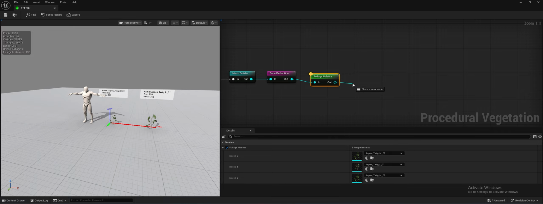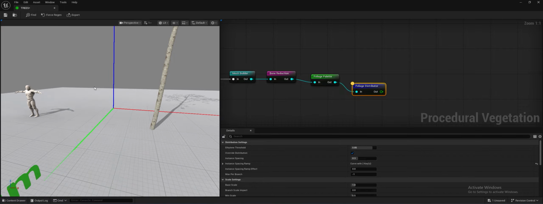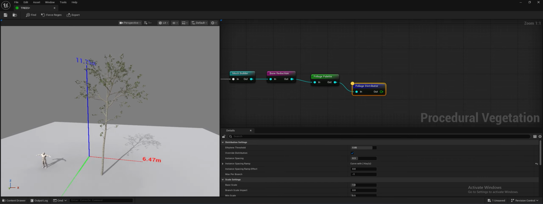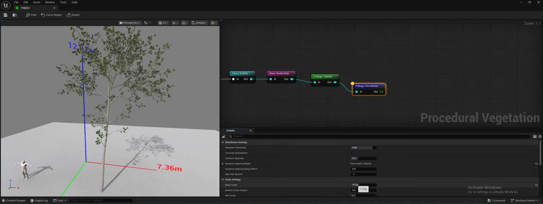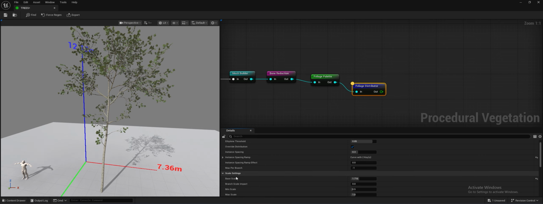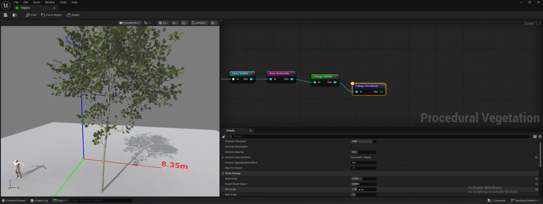Now what I want is a foliage distributor. Yeah, this one here. So you can literally control the scale of the leaves or the branches and everything in the foliage distributor.